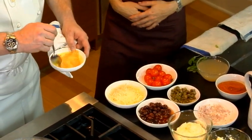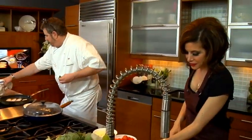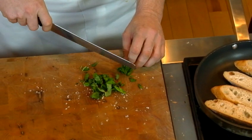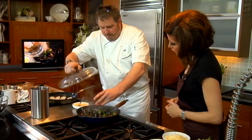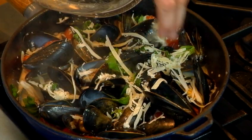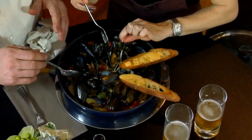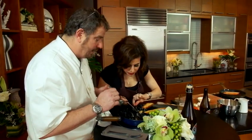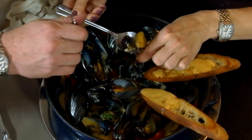Our bread's toasting and we're almost ready to eat. We're going to have our basil here — I'm just going to chop this up. You always want to add these herbs last, because the oils and everything come out nicely. We're going to open this up and put the basil in there. We're going to hit it with a little bit of Parmesan cheese — I love throwing Parmesan cheese on there. The mussels are open. You've got the butter, the cream, the olives. We put no salt in this at all — because between the niçoise olives, the capers, and the Parmesan cheese, it brings all the salt you need.